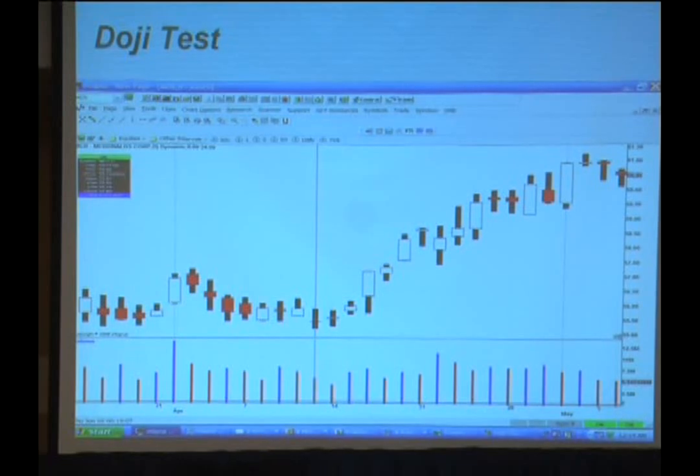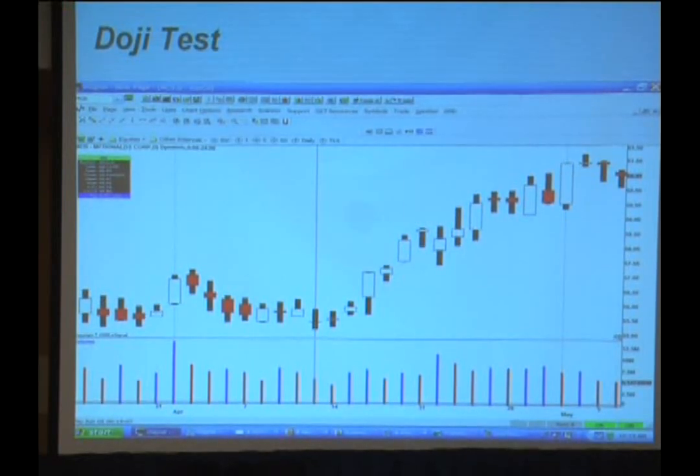It's the simplest rule in trading that I can come up with in anything with Wyckoff or candle volume analysis. That test is the easiest thing to trade. Ideally, though, and this is where the nuances come in, don't forget, this morning we don't just want to look for a test anywhere. Tests can happen anywhere on a chart. Dojis can happen anywhere on a chart.